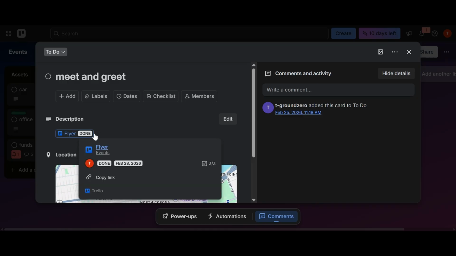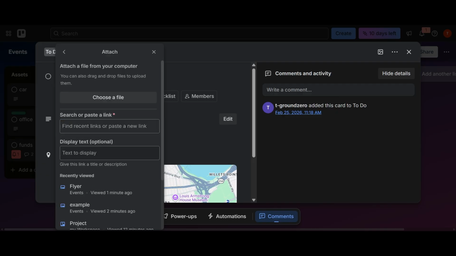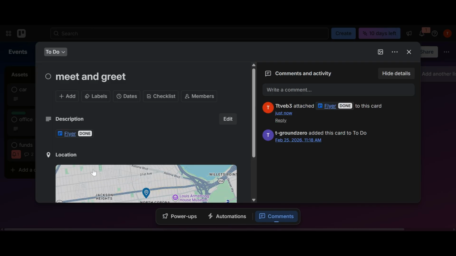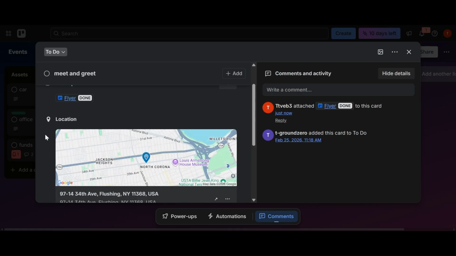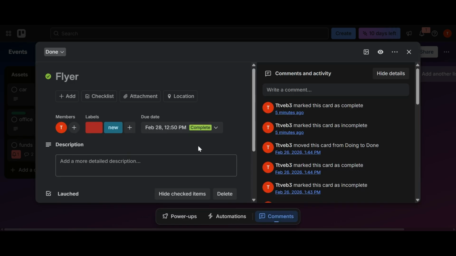Just like before, click on Attachment in the sidebar, but this time simply paste the URL into the attachment field and confirm. Trello will recognize it as a card link and attach it properly. Both methods achieve the same result, creating a direct connection between two Trello cards. The built-in Trello attachment search is faster when you know the card name, while copying and pasting the URL works perfectly if you already have the card open or want to include the link inside detailed notes.